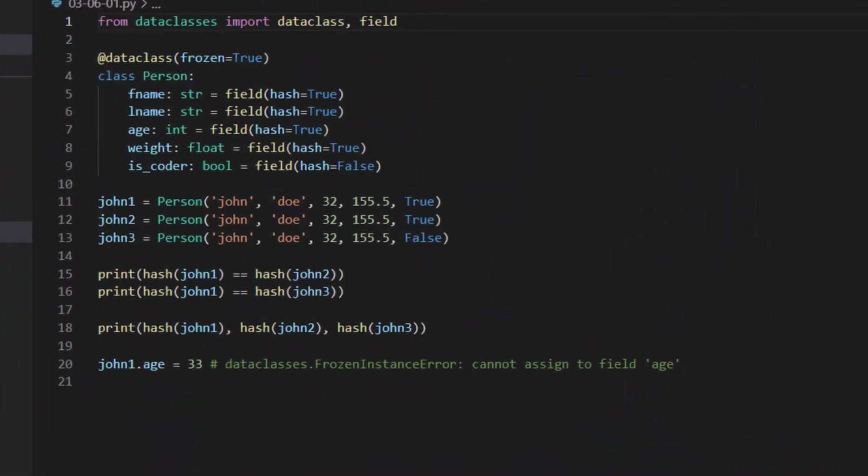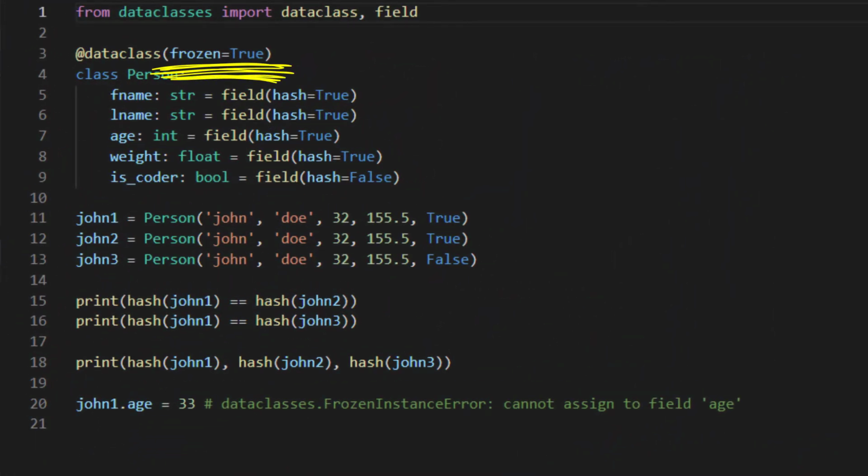If we want our data class to be immutable, we can set frozen to true on the data class decorator. Freezing a data class makes it like a tuple, where once we set the values, we cannot modify them anymore. Additionally, freezing a data class makes it hashable. By default, frozen is set to false, and when frozen is false, calling the hash function on an instance of this data class will result in a type error. I guess you can say, to get hashing to work, turn on the frozen flag.